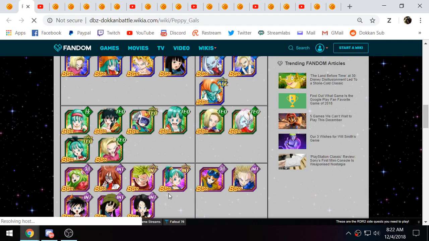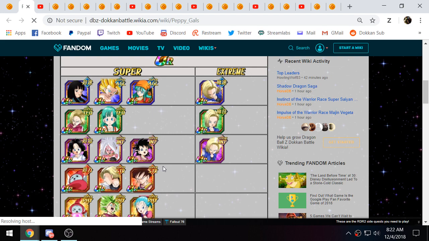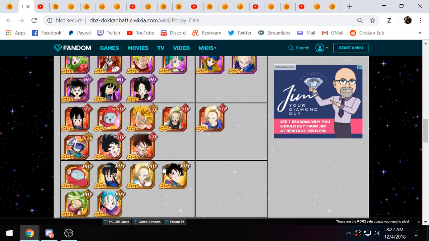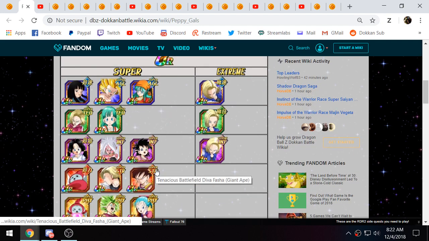You know, of course, you've got Caulifla, you've got the Tech Tournament Power 18, you have the Ribrianne units. There's a lot of good female fighters. And again, guys, I know a lot of people probably don't really use orbs on some of these Peppy Gal units. But in order to beat these stages, you're going to have to dip into your orbs. You've got to get units rainbowed to minimize the damage you take.